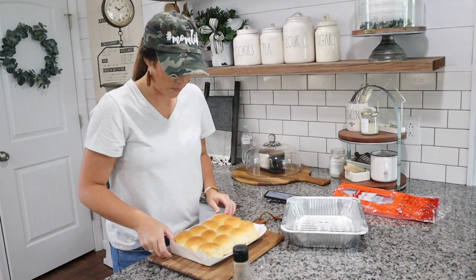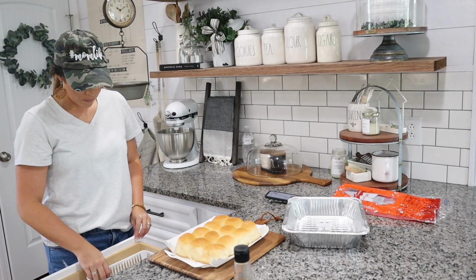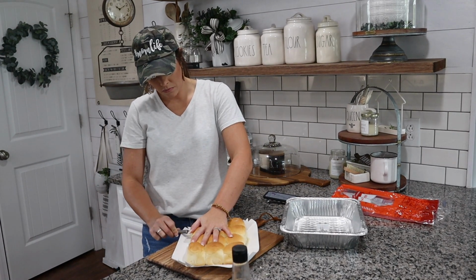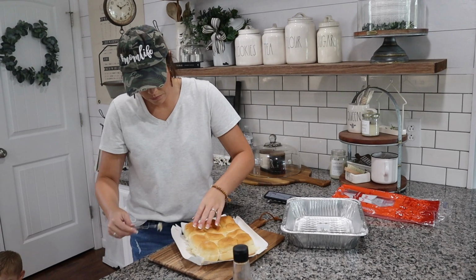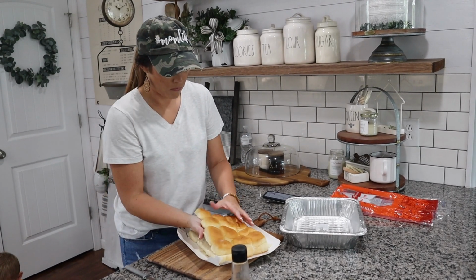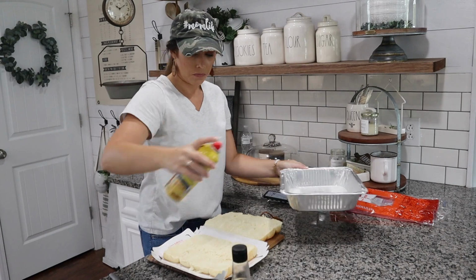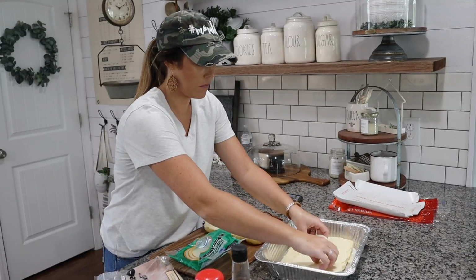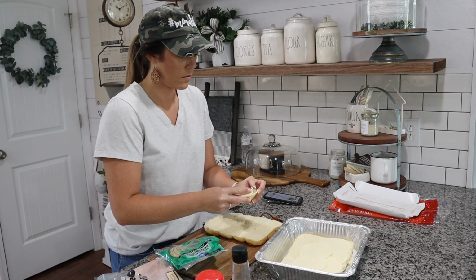So, really good. And then now we're going to start on the sliders. I just got a package of the Hawaiian rolls. I'm going to cut them in half and I'm going to leave my oven set on 350 degrees. I'm going to spray my pan and then add the bottom layer of the bread. Then we're just going to assemble the sandwiches.